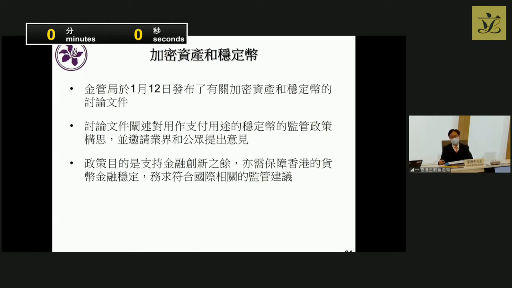And next, I would like to talk about crypto assets and stable coins. Last month, the HKMA issued a discussion paper on crypto assets and stable coins, setting out our position on regulation of payment-related stable coins and inviting views from the industry and the public. Globally, this is a huge topic of concern. Therefore, we shall monitor the other regulators' recommendations before deciding on the future direction and the regulatory framework. We try to balance between financial innovation and investor protection. When we have a concrete legislative proposal, we'll come back to the panel.